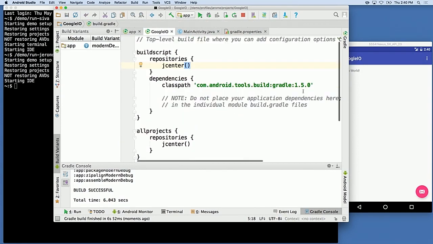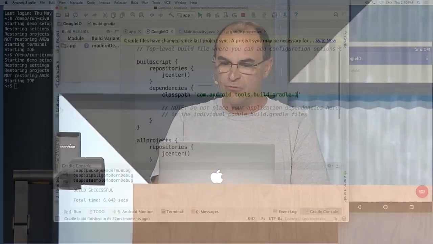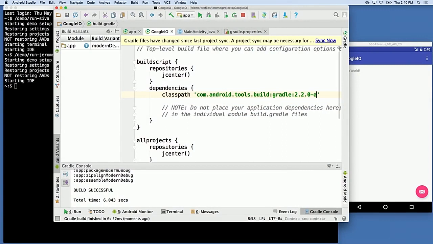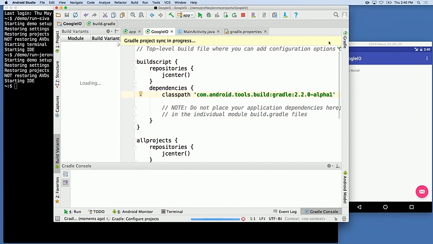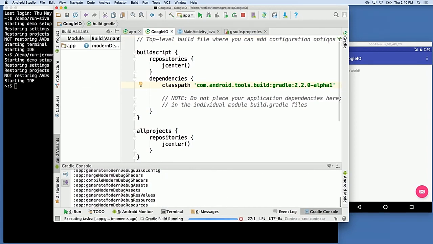First thing that you should always try to do is to use the latest Gradle plugin, because we always try to enhance stuff. Yes, sometimes we break stuff, but we try to fix it. But for most of the time, we try to make things better. And using the latest version will allow you to use the latest enhancements. So in this case, I'm going to switch to the latest version. And I'm going to continue building exactly the same way.